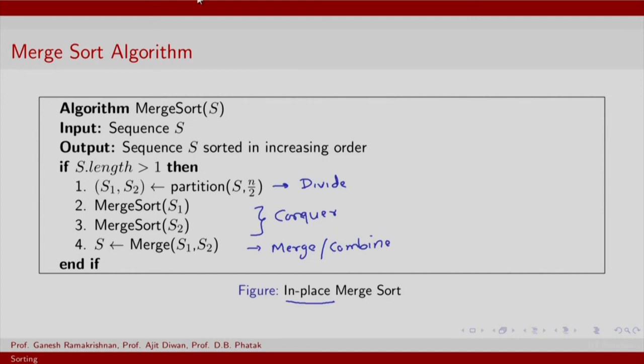We have called this an in-place merge sort, but I would like to highlight an important point. You could store these partitions in an auxiliary array, a separate array, and get them back into the original array. Merging will mean getting them back into the original array. It turns out that an in-place merge sort is somewhat expensive. We will avoid too much discussion of the complexity analysis, but an in-place merge sort is basically attained by plotting part of the array while using the rest as working area for merging.